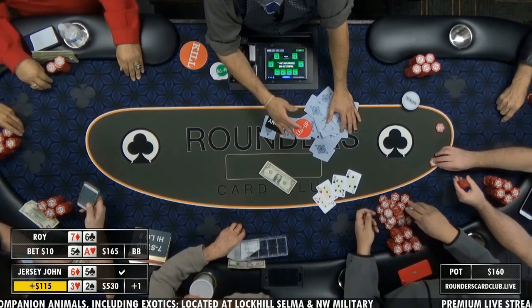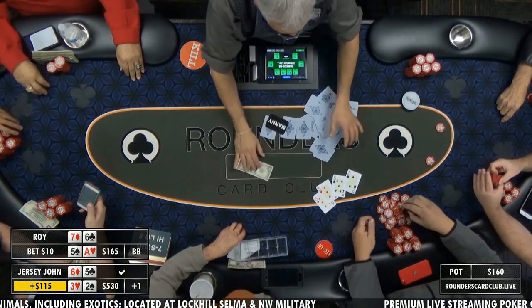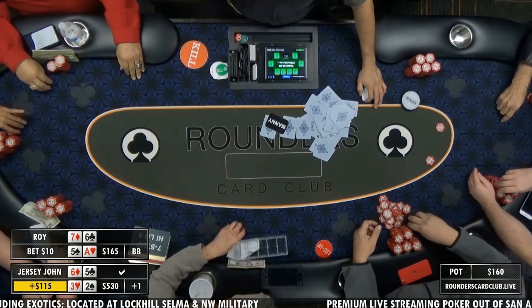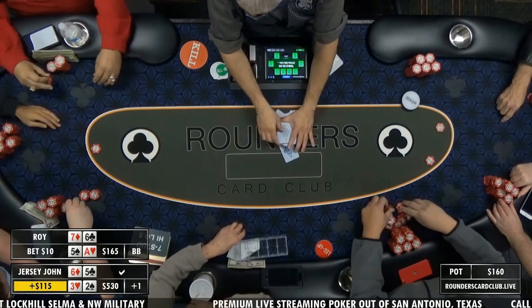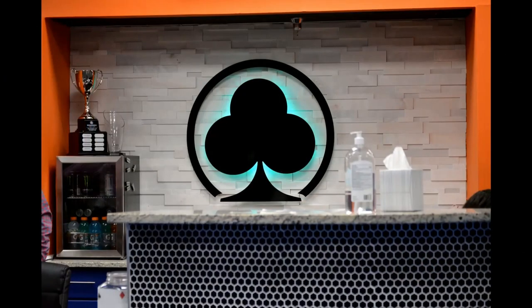Right, absolutely. I mean, the last thing you want is for everyone to turn over and Roy's got 6-3-2-1 again. It just happened to me five hands ago.